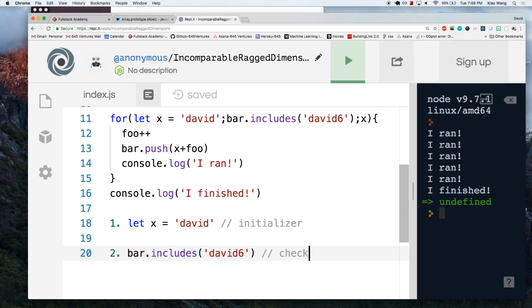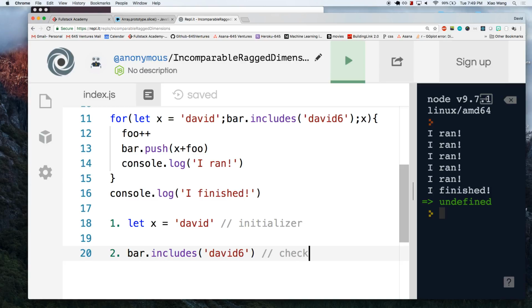What the check really is saying is, hey, I'm going to evaluate all of this code. It's going to give me back a value, and I'm going to convert that value to a Boolean, true or false. And the reason why I do that is because, as far as a for loop is concerned, the only thing it really needs to know is, hey, do I need to run this code again? Right? Nothing else really matters. It just needs to know, do I need to run this code one more time?